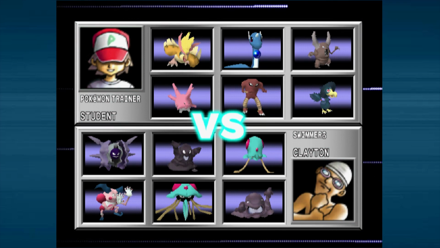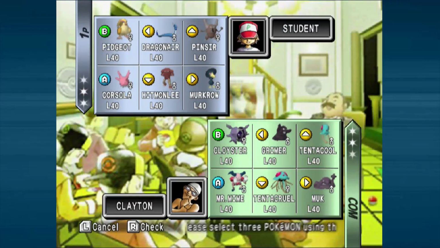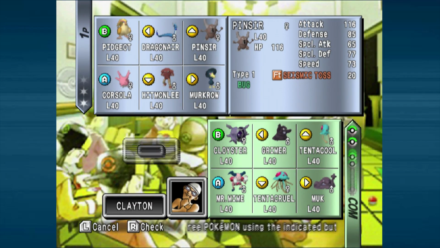Come on. Let's boogie. So basically what this guy's going to do is go crazy on the defense. What we have to do is use moves that don't care about defense, like Pincer, Seismic Toss.